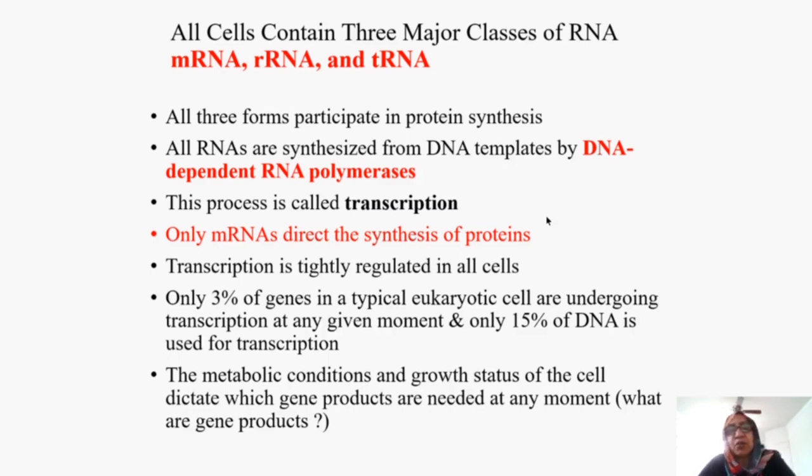So now I'm going to ask you another question. If only 3% of your DNA can be transcribed into proteins, and this is the main function of our DNA, it's giving you the genetic information to make your proteins. And of course, the proteins are not just for function. I mean, the color of your skin will be produced by proteins. Your IQ is related to your proteins. The texture of your hair is related to your proteins. So we are trying to express those features, or we call them traits, okay, through our proteins based on the information on the genome or the DNA that you inherited from your two parents.